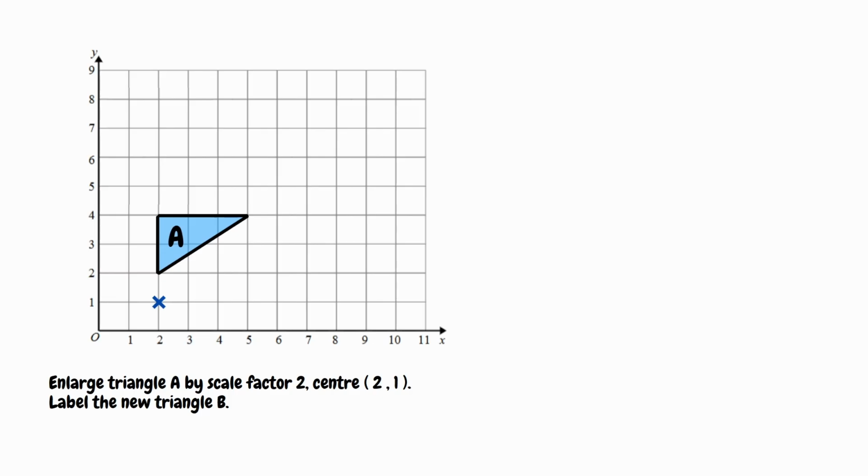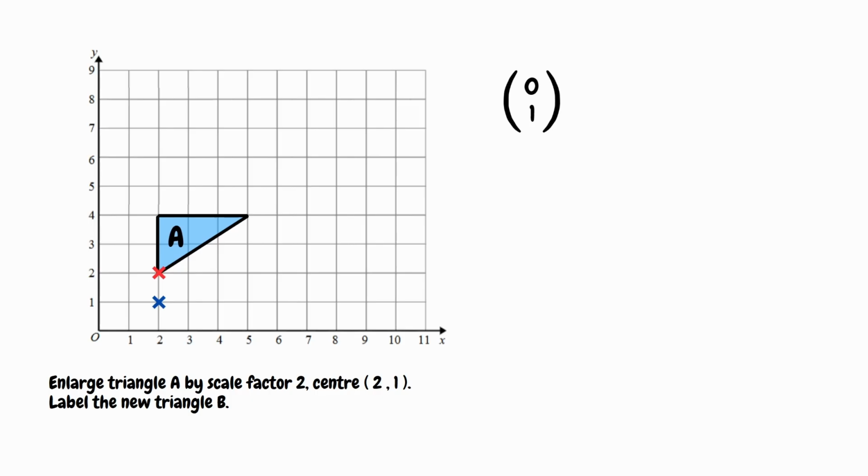So to begin with, I want to find how I get from my centre point to this bottom point of triangle A. Starting from our centre point, I'm not moving left or right, I'm simply moving up. So we're going up by 1. So what would our vector be for this? Well, we haven't moved any in the x direction, so that'll be 0. And because we've moved up by 1, we're going to have a y value of positive 1. So that would be our vector for that bottom point.